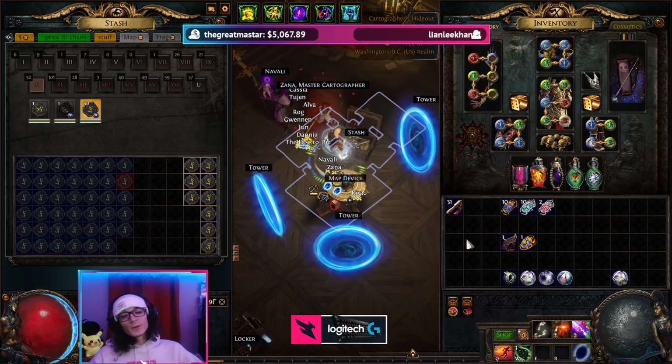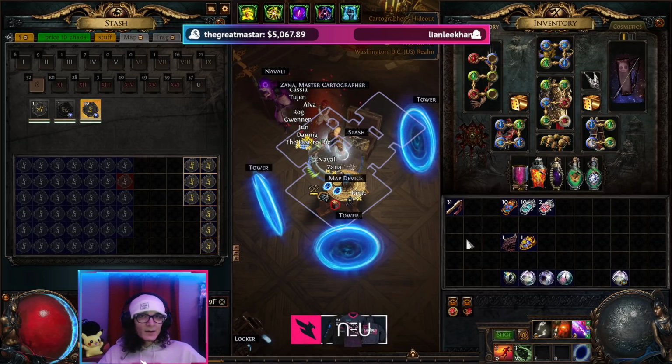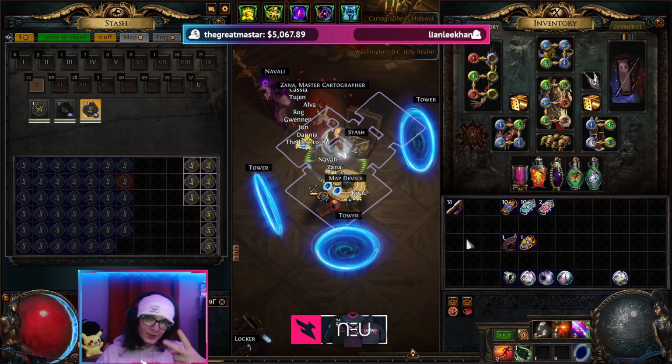Nurses are super, super common with this level of investment. And that's kind of what you can expect. Again, I don't think I got particularly lucky. I've done this before. And with this level of investment, it seems to be about 1 nurse every 2 maps.